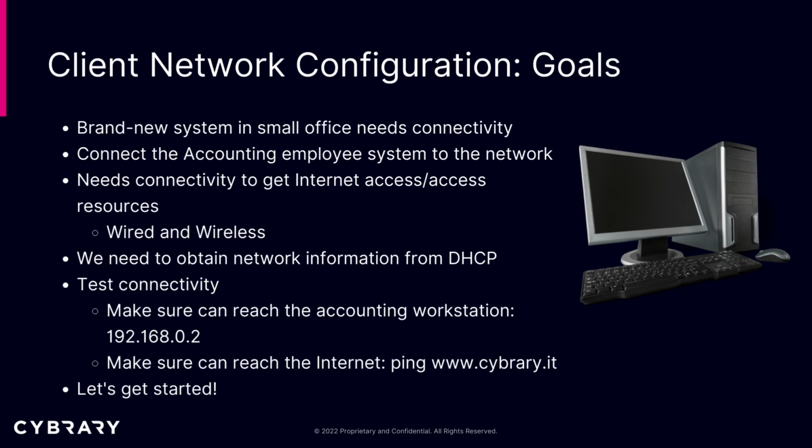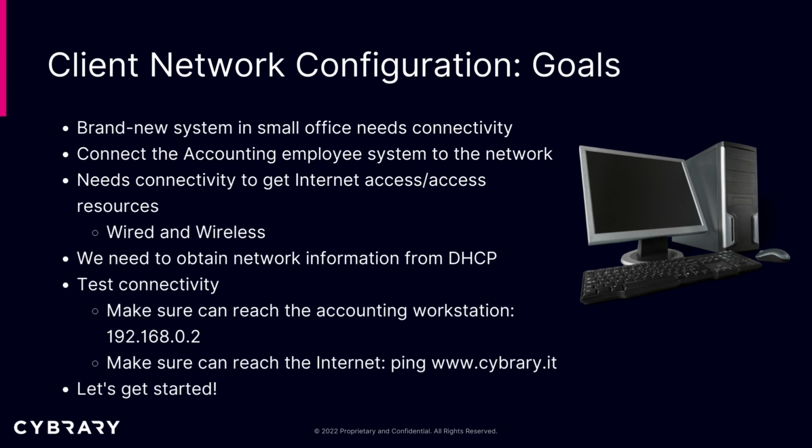So, first thing we're going to do here, we have a brand new office, and this office is a small office and it needs connectivity. We need to connect the accounting employee system to the network. It needs to get connectivity to the internet and also access resources on the network. We're also going to connect not just a wired, but also a wireless connection for a device in this network. So, in order to get started, we're going to have to, of course, connect our device to the network, which we'll cover in a moment.